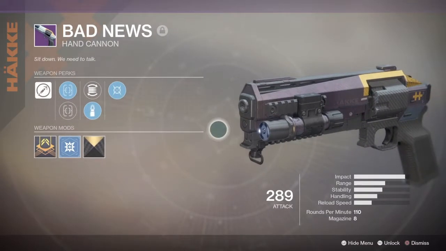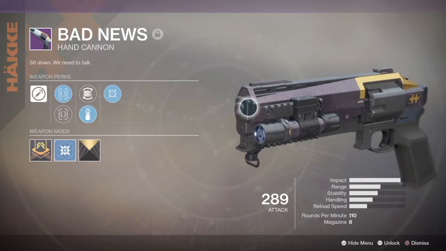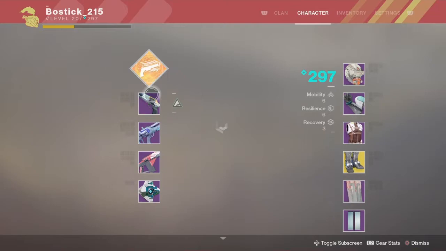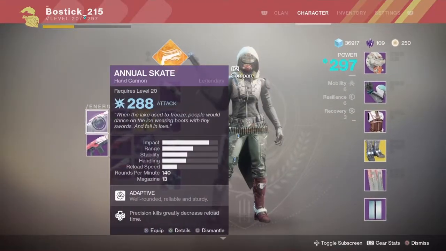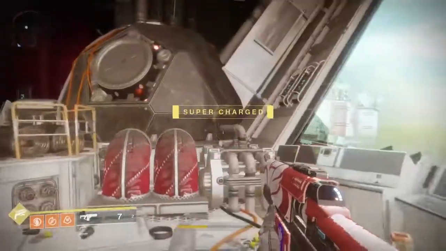Now the range stat, this archetype has always had a lot of range. That was its gift for having almost no stability in the previous game. Also, the handling is a lot better. It doesn't ADS really fast compared to, I should say, the Better Devils or the Annual Skate or the Minuet. I don't have the Minuet on me currently. You can see the difference.